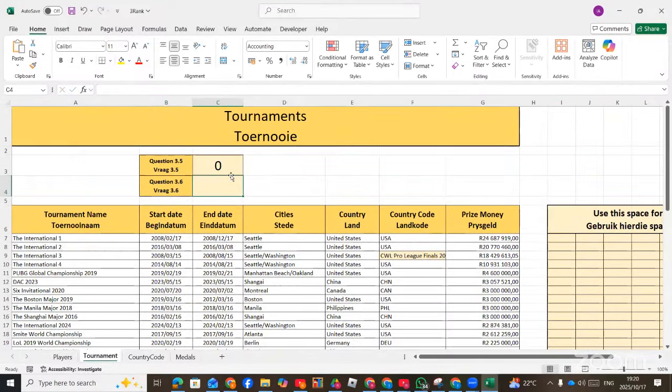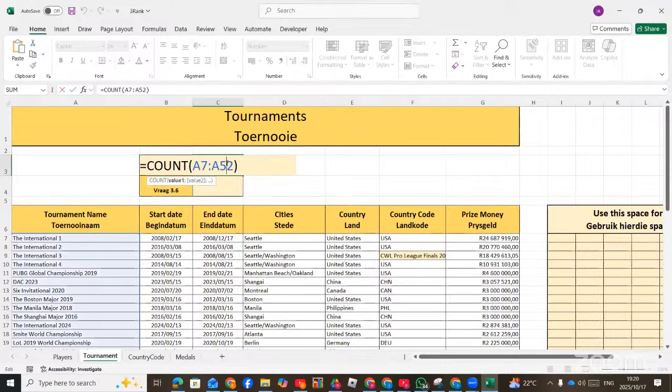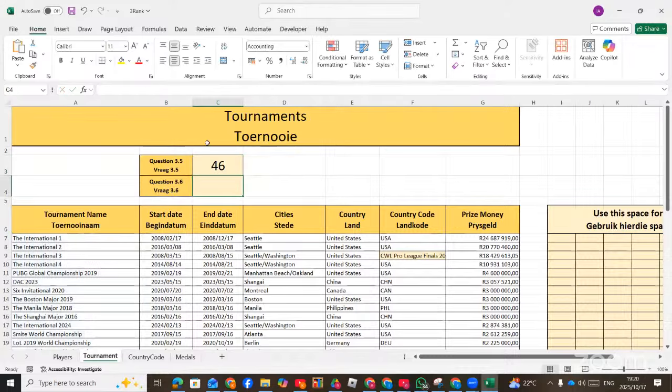So you got 0. If you use count, you are going to get 0. So take note, count is only for numbers. You could have used this column. Now, when you get 0, just put A after the T and then enter. The answer will be right. Good. Now, the next question.